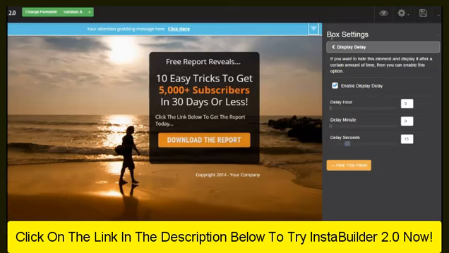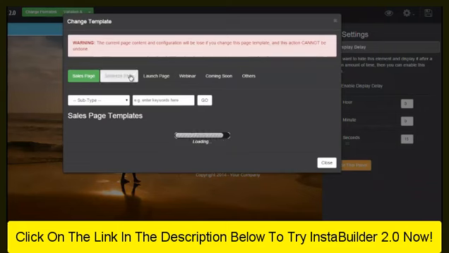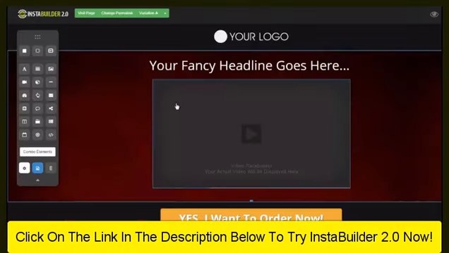But watch this. There's so much more here to show you. I'm going to come over here and change the template one more time, and come back over here to a sales page. Let's just go ahead and go with the same sales page real quick. So here's that template. Now, I know you guys have seen what we're calling the 3.0 designs. Those are the full width designs, and you see a bar going all the way across here, full width. You guys are probably wondering, how in the world are they creating those?